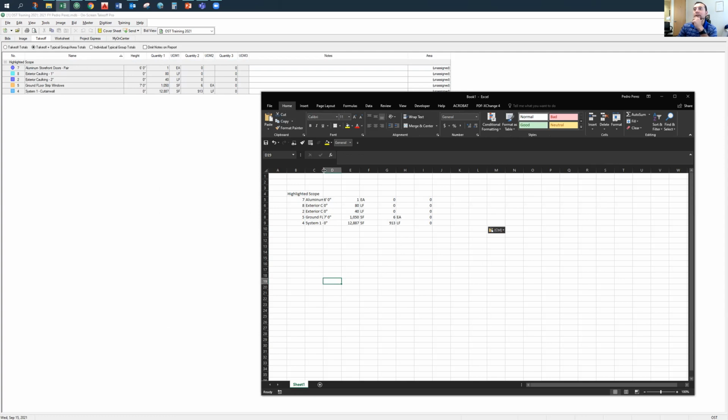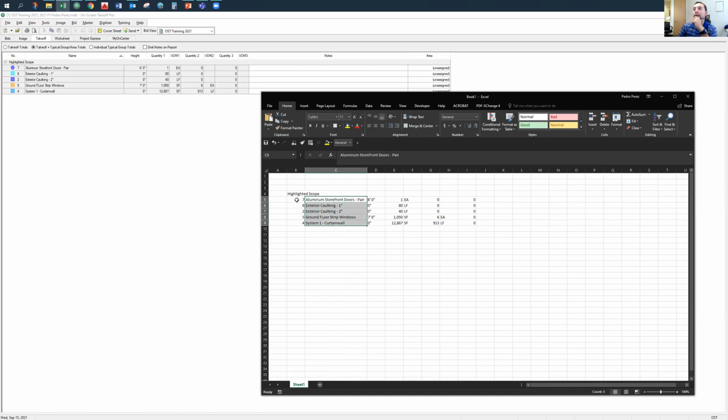And here's where you can format it so that it displays the full name. This column right here is the condition. It's the OST condition number, which doesn't mean anything. It's just for OST. You can delete these. Here, it's bringing in the height of that tool if it had any.